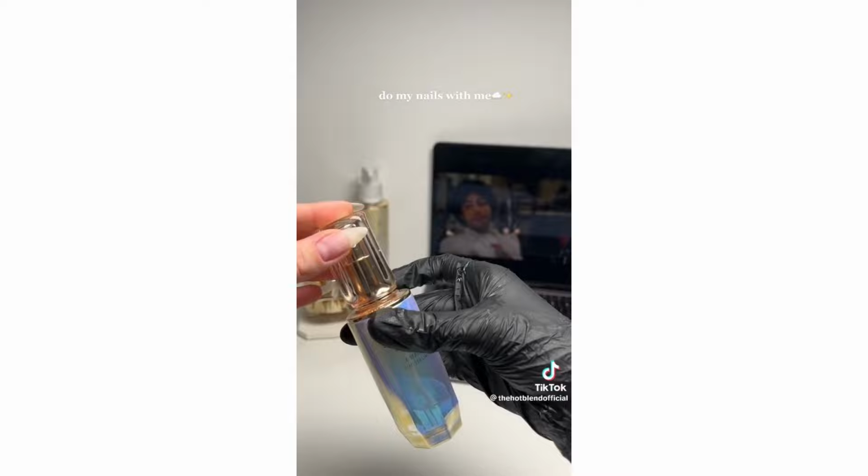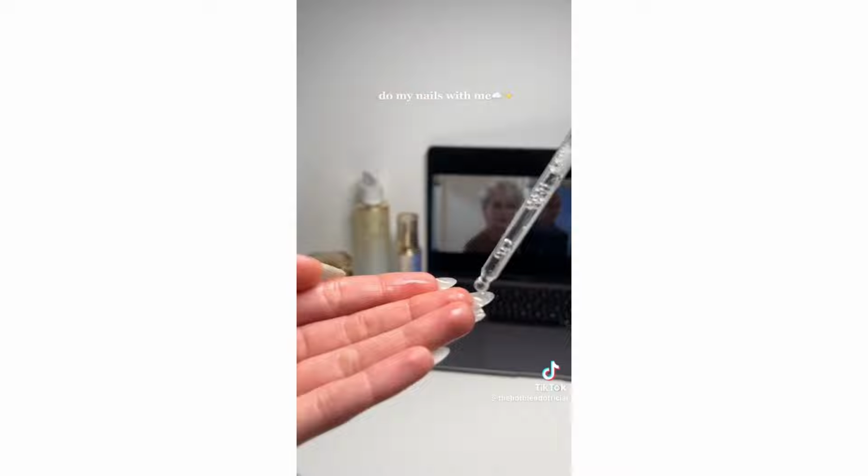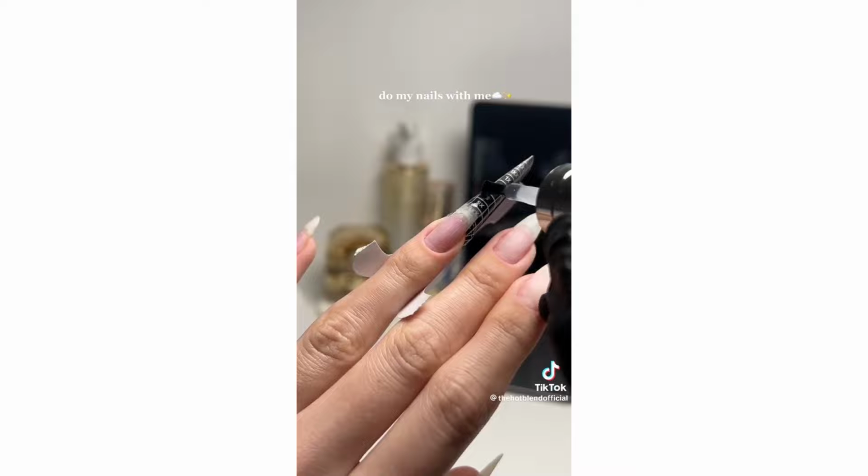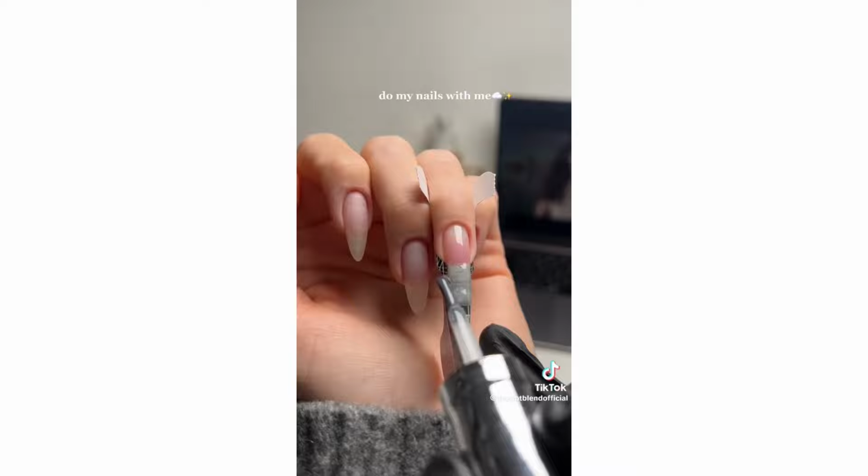Next, I'm using the Multi Repair Oil, and I will apply a generous amount and let it soak for about 30 minutes. I wipe the nails with pure acetone to remove any excess oils from the nail plate, then I'm going to build an extension on my ring finger. To create this extension, I'm using the gel bottles only in one clear builder gel and then Milky B-Up. I like this technique because it makes the extension look more realistic.